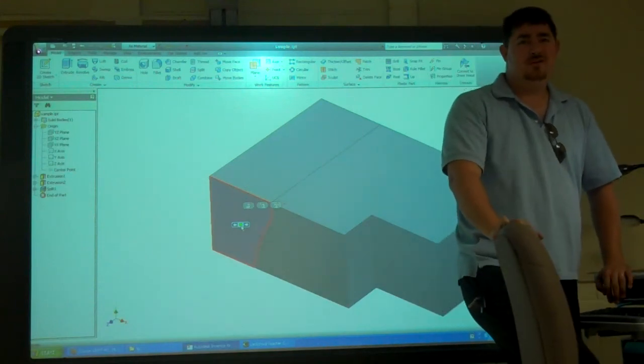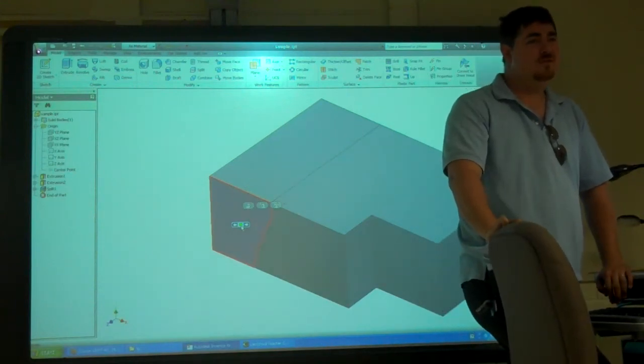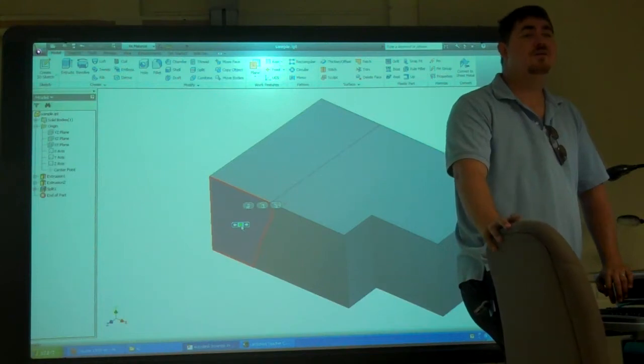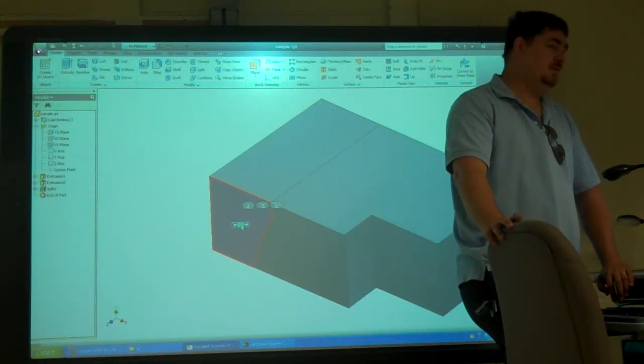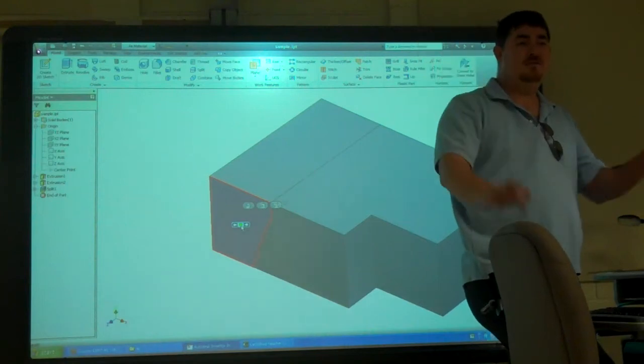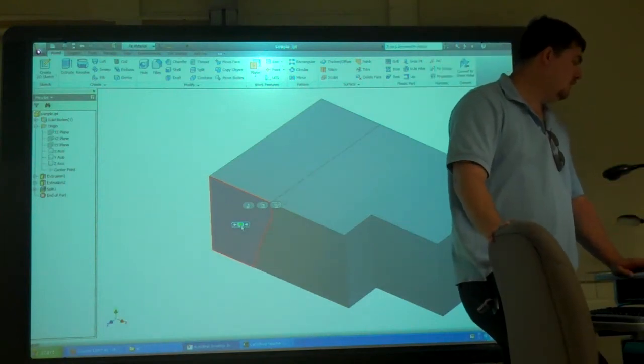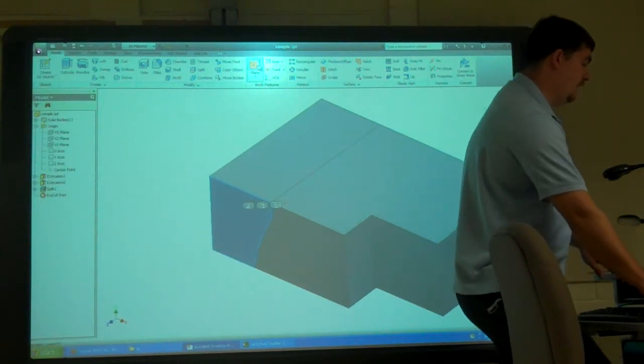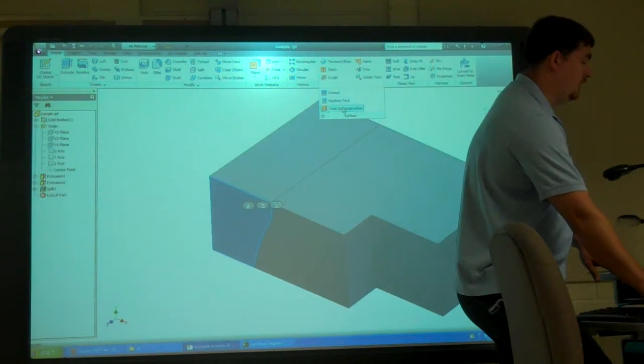So why might you want to use that? Maybe for like a two-part mold. Yeah, but then you probably want to cut part of it off. This is really used if you want to go in and do some of the more advanced surface stuff, which we're not going to get into.